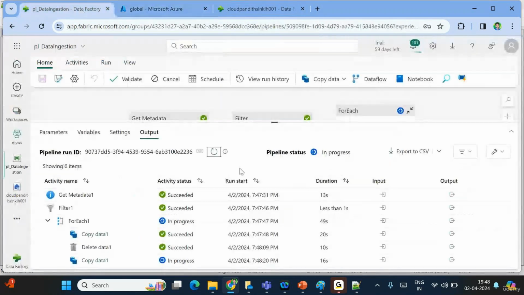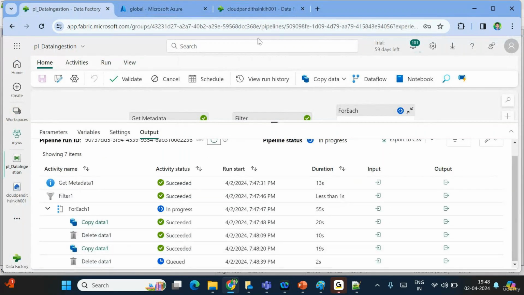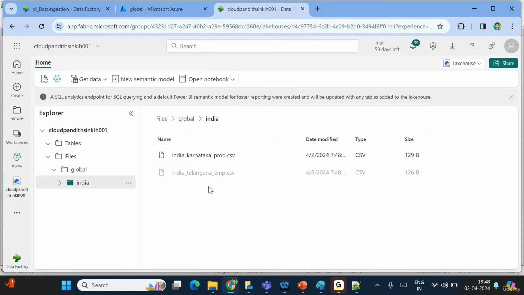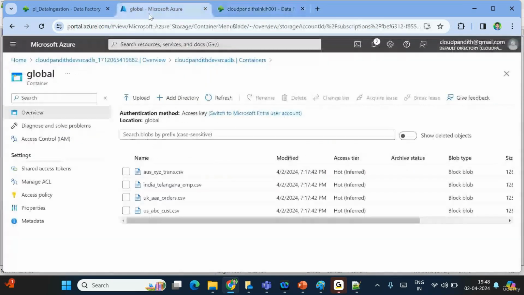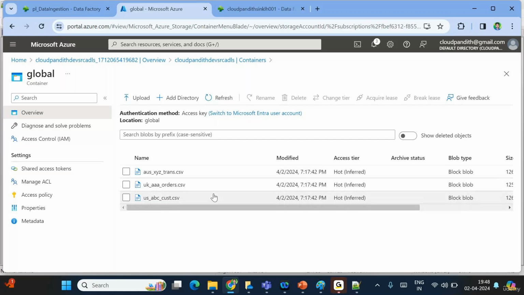Similarly, the second file it is copying, within the India folder, the Telangana file is copied. Now that file will be deleted from the data lake. Let's refresh and see. You can see that the Telangana file is deleted.